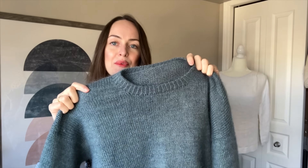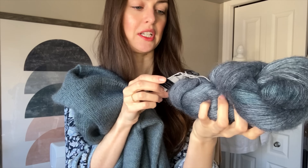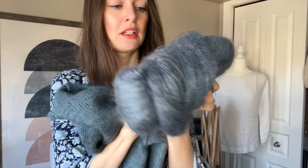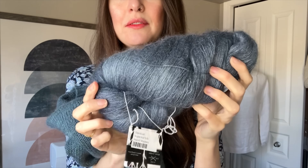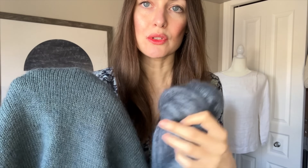This is called for DK weight yarn, specifically fingering weight held with a mohair. For the fingering weight, I did Drops Flora in the color Misty Forest, and then the mohair was Handmade in Fine Yarn super kid silk mohair in the color Stardust. I used just about a full skein for this sweater, and you can see that the mohair is quite blue on its own, and then combined with the Drops Flora Misty Forest — which was more of a green — it kind of made this really pretty teal. I've had this done for probably about a month now and I've worn it a ton. It is a perfect staple piece for my wardrobe. I really love it. It feels amazing. It keeps me really warm.